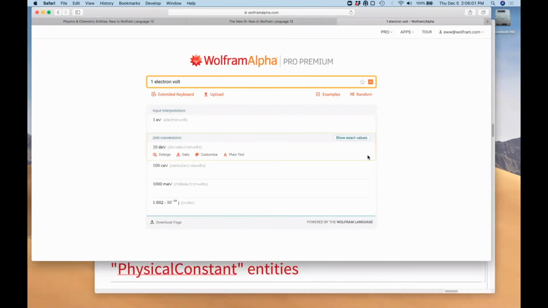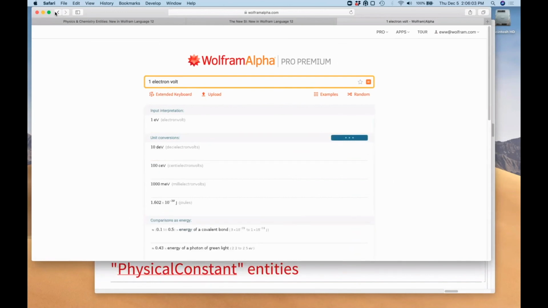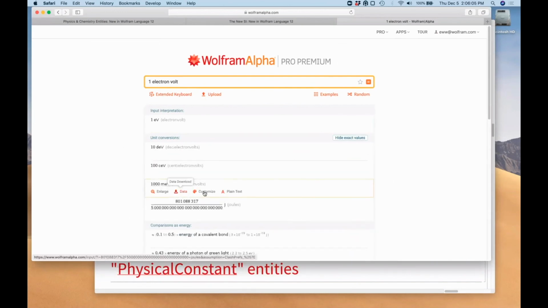And there we go. Show exact values. This is the guy in question. So, short summary. The entire Wolfram Alpha and Wolfram Language unit systems have been updated for this important change.